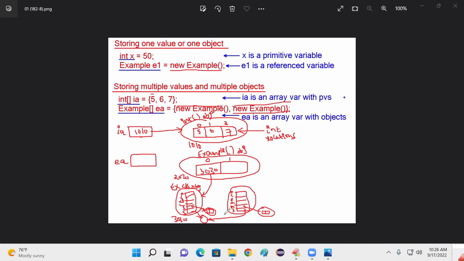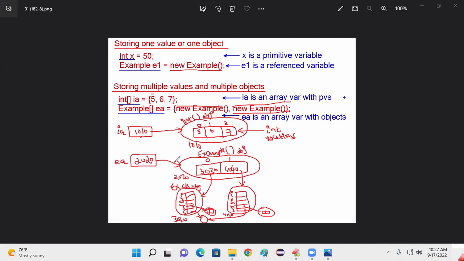Now, this object is what? 40, 40. Where will this 40, 40 be stored? In one location, and it is pointing to it. Do you all understand? Then now 20, 20 will be stored in EA pointing to this array object. Now what did you learn from this last diagram, the EA diagram? You learn how to store a class's multiple objects as one group by using an array. What is the syntax? Class name, square brackets, variable name equal to flower brackets, first object, comma, second object. First object, how can I create? New Example, comma, new Example.